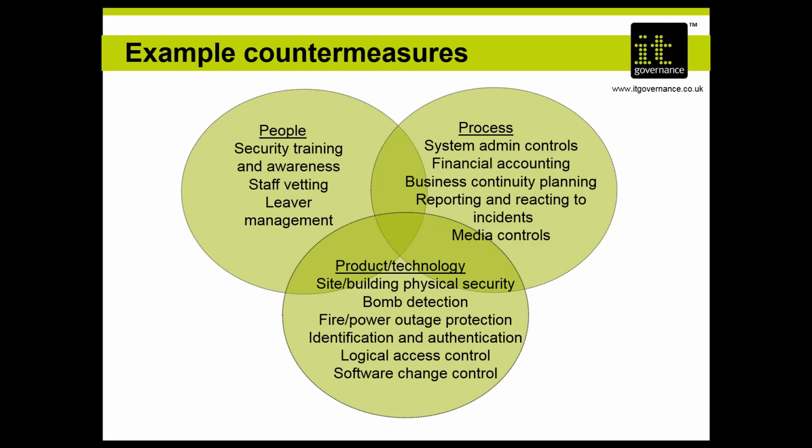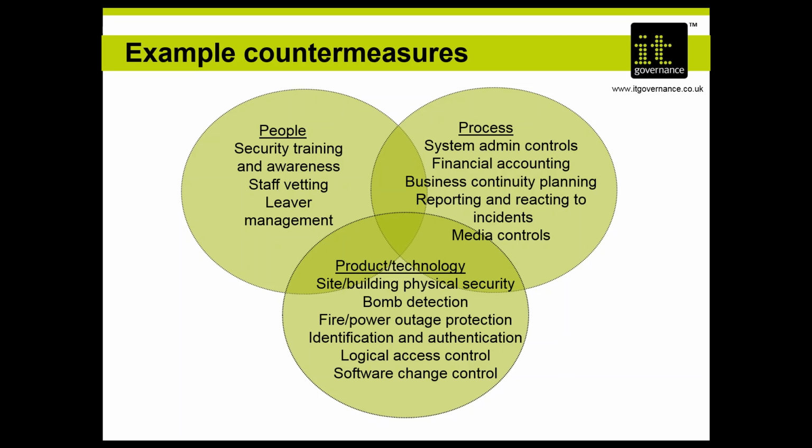Countermeasures are typically going to be in the people, process, or technology arenas. Even if it's much more focused on people or process, for something to work, you're going to need a process to ensure that people are properly trained. If you're deploying a firewall, you're going to need to make sure that you've got a process that defines what an adequate level of security on the firewall is and how the firewall should be set. You need people trained to operate.